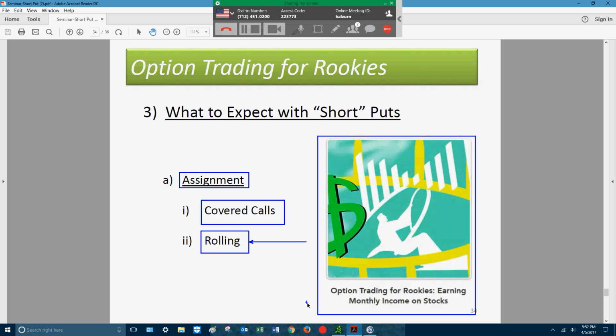You can also do something called rolling, as I mentioned earlier. This is a much longer presentation, and it's much more complicated. I encourage you to look it up on the internet, but it's not something you're going to learn in 5 minutes. Like I said, this is an art form. This is something you only learn to do as you trade more and more. You can't just read it in a book. You can read what it's about, but to learn how to do it takes time.